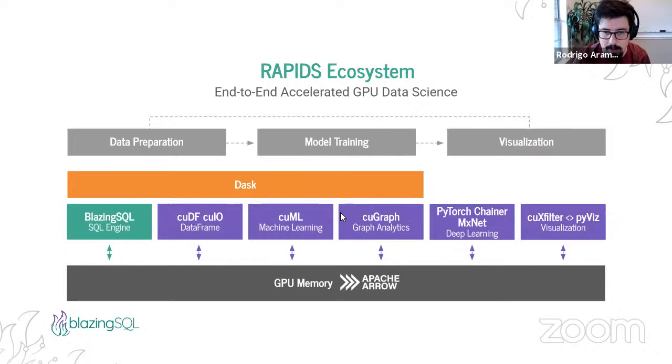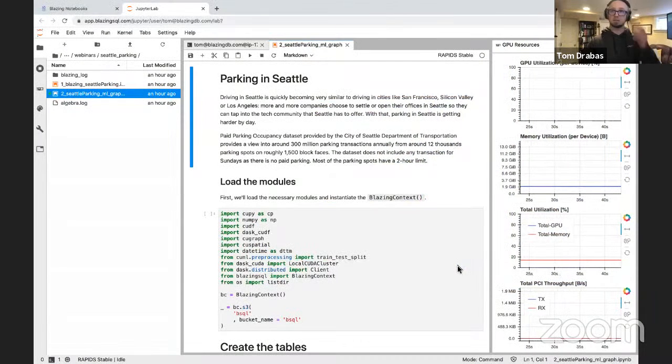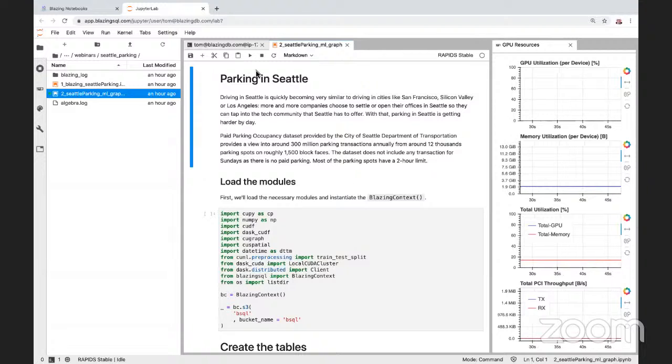So with all that in mind, I'm going to let Tom take it away and show off parking spot demo part 2, since that's what we're all here for. And I'm going to let him share his screen. So Tom, can you take over, please? I will gladly do so. Let me first try to share my screen. Okay. All right. Let me know if you can see this. Yep, looks good. Awesome. Okay.